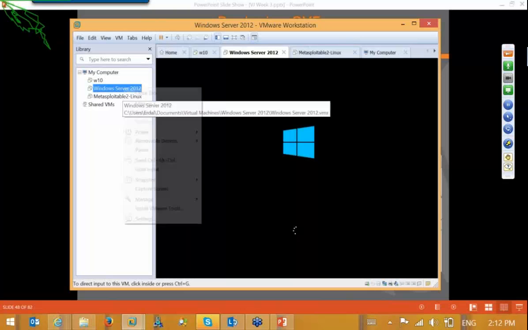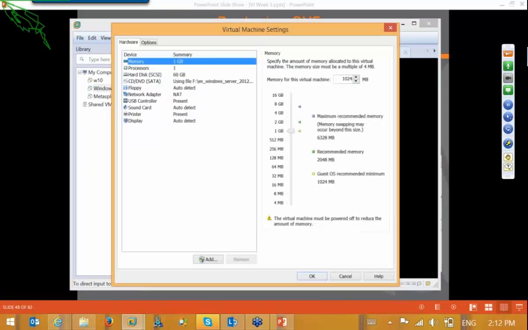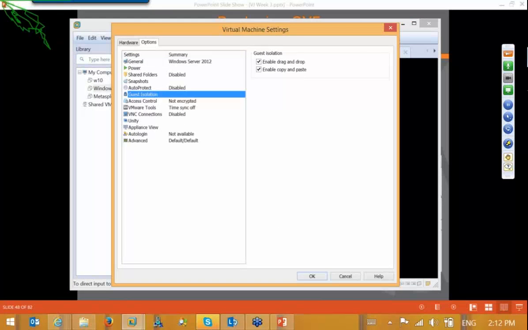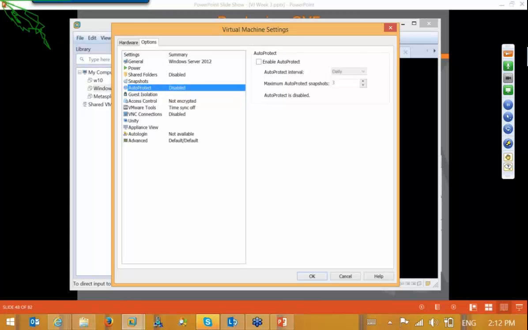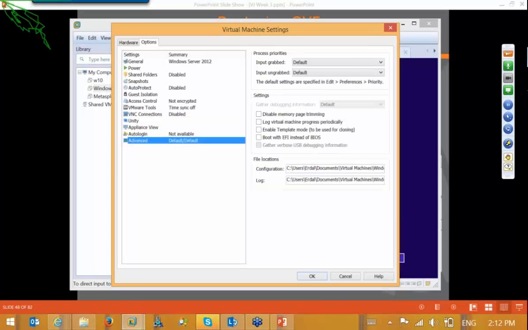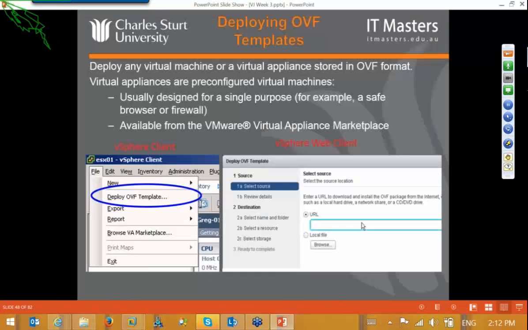So now, settings. And this is where we have our options. As I said, it has the guest isolation. It has some features out of the box for you there. And this is exactly where the location is and where the log files are. I don't know if you noticed, it's much easier to reach this in the enterprise version. It is giving you all these options straight from the management panel.